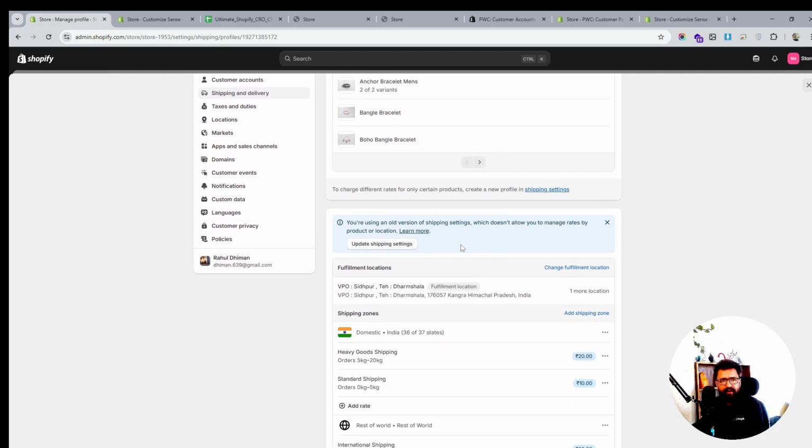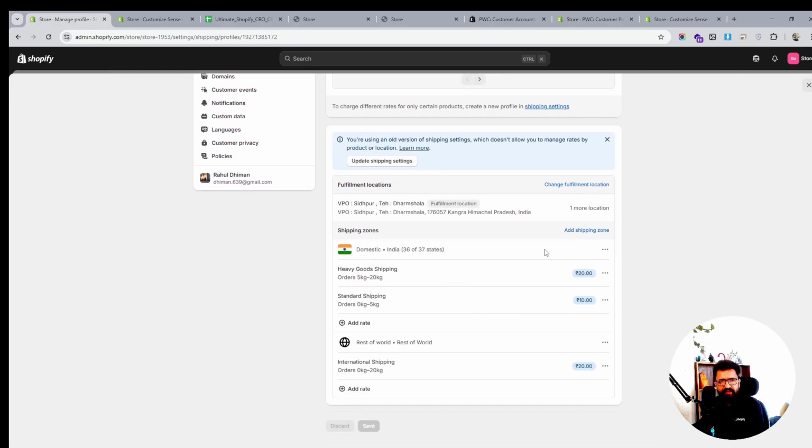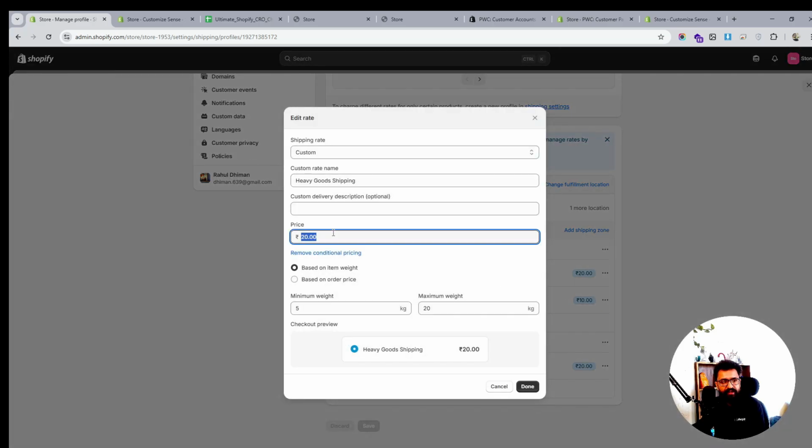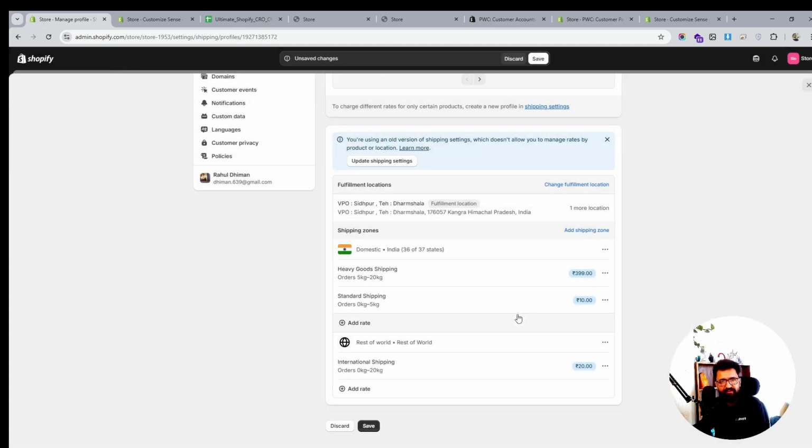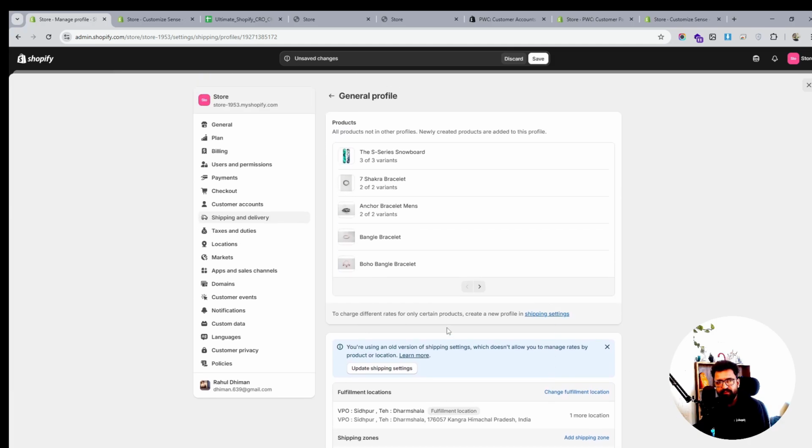For example, I can set the pricing over here. We can just edit zone and edit rate. What would be the custom pricing? For example, I can put it to 300 or whatever. This is in Indian rupees, and standard order shipping, depending upon what you need. All right, so you can set up the pricing and shipping rates from over here.